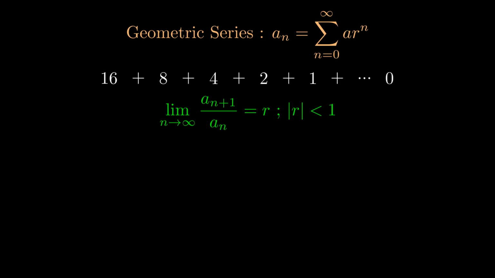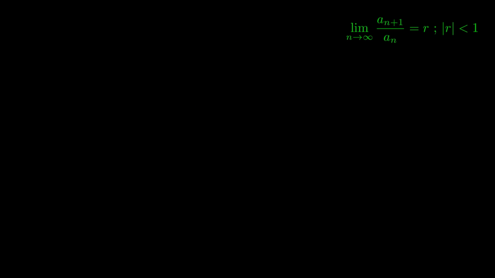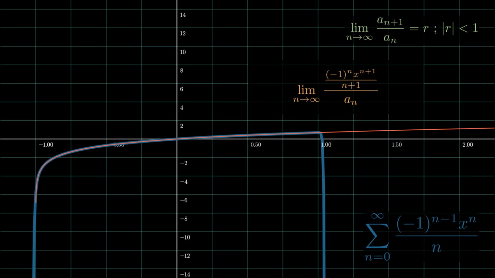Now we can finally see what the problem is with that other Taylor series veering off at 1. Alright, armed with our new equation, let's see what the deal is with this Taylor series. First reference the equation, then plug in the n plus 1th term, and then the nth term.